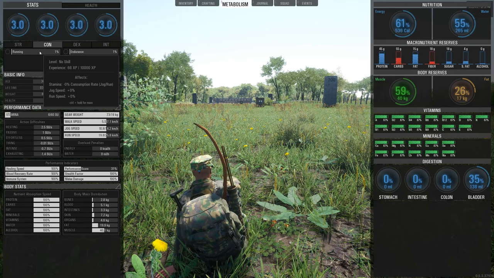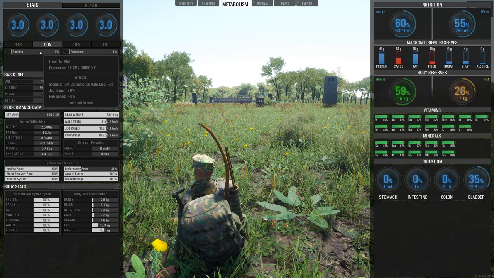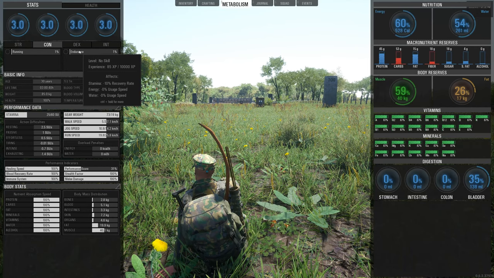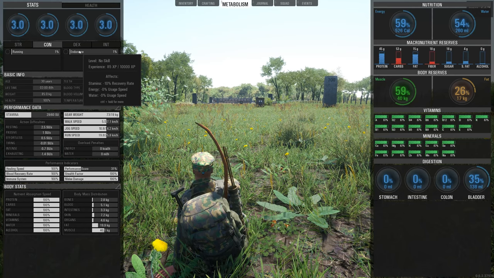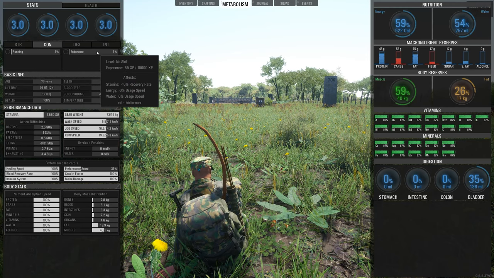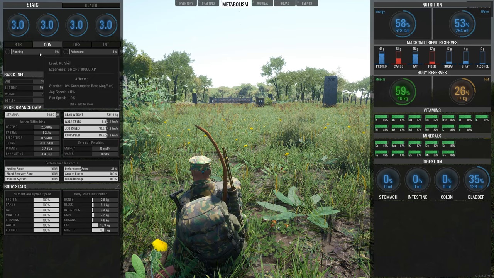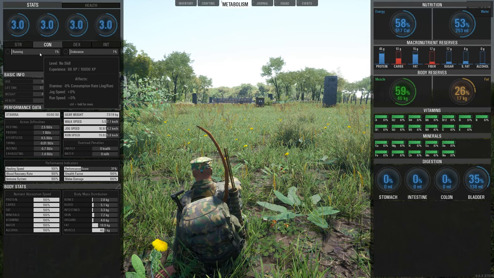Okay, so 66. So it's 49 minus 66 is 17, so we gained 17 XP in running, and our endurance was on 25, and we gained 60 XP, okay, which is almost three times more than the running that we gained.